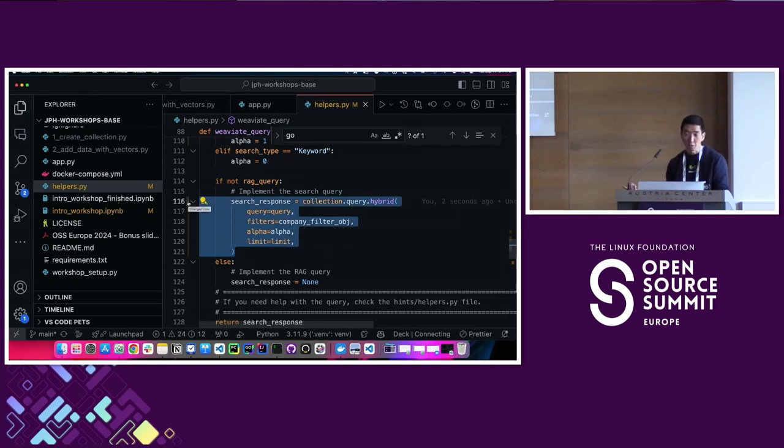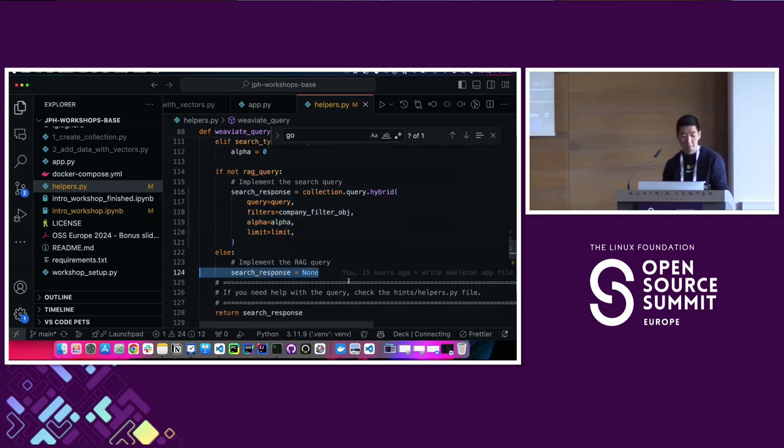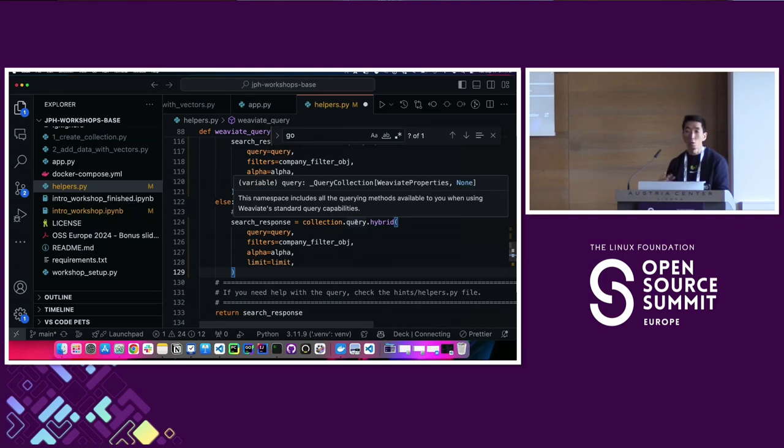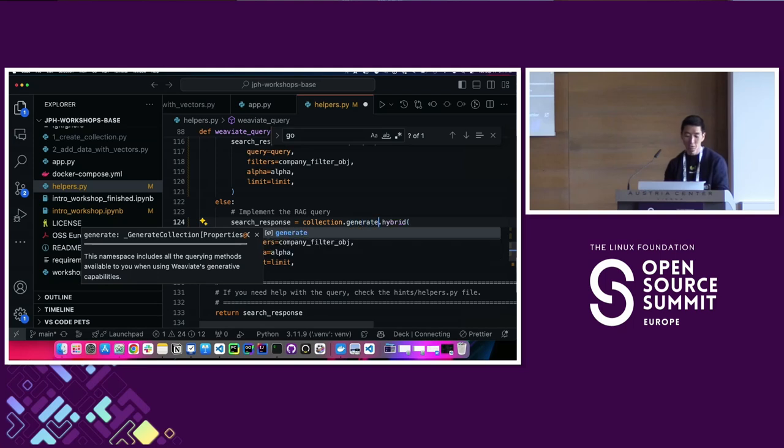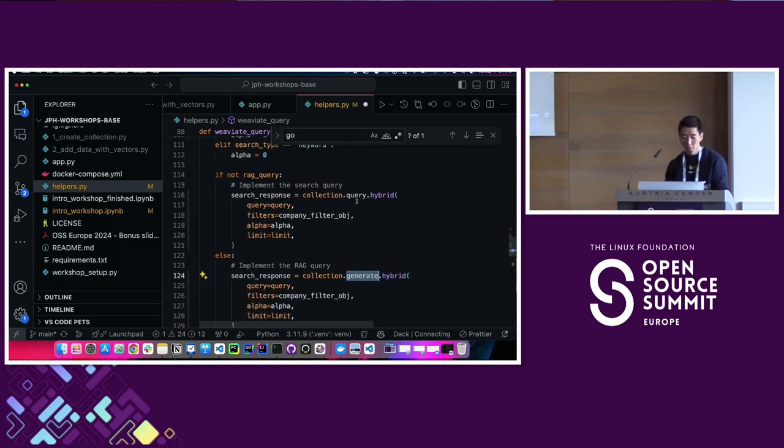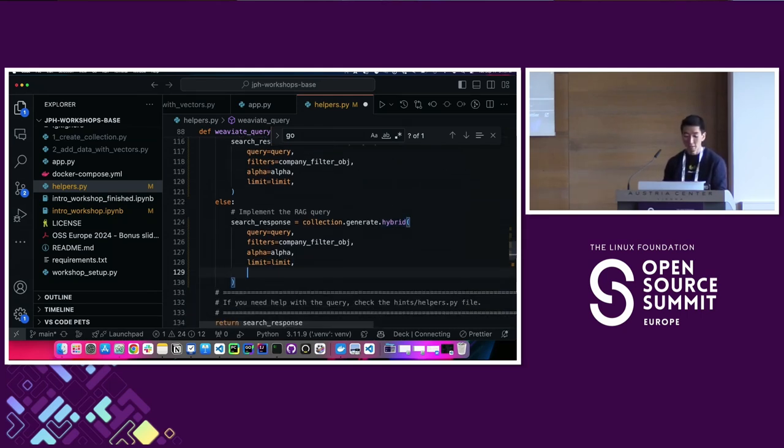If I want to perform retrieval augmented generation with it, I haven't shown that in the notebook, but it's basically the same. The syntax is very, very similar. So I'll just copy that and show you how that changes. All I would change to perform retrieval augmented generation is to change this namespace in Weaviate to generate. So I've gone from query up here to generate, and the search that powers the RAG aspect of it remains the same in the Python client. It's just set up slightly differently. And that gives me another set of parameters, so you can say group task equals RAG query.